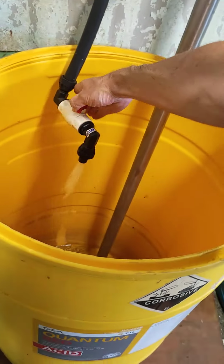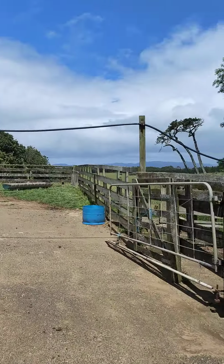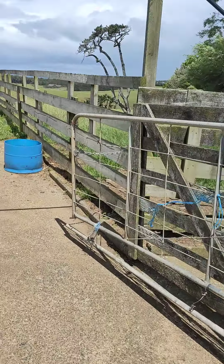So now, what I normally do now is I turn my milk, go pump in the water, get that swimming. Looking at the weather, we're going to get some more rain showers this afternoon. Now the cows have heard the machine start, so they know it's feeding time. Get my little gate set up here.